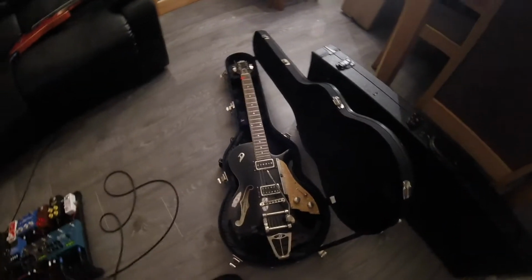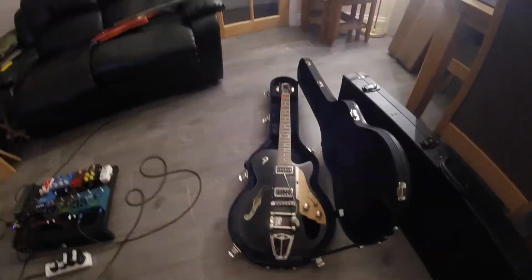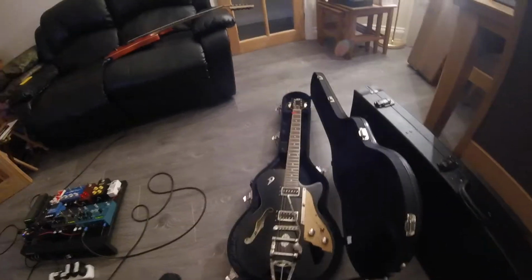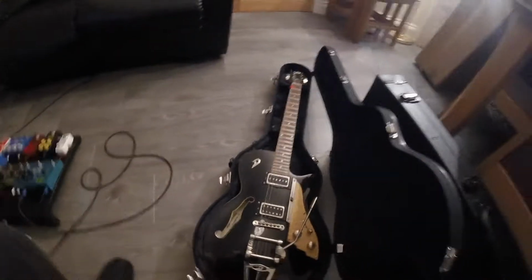Anyway, so I don't really play that guitar much, but currently in the process of trying out some pickups. The pickups I think are my main issue with it at the minute. Anyway, this has been my main guitar since I came to Coventry, so 5 years. This is a Duesenberg Star Player TV Special, and it's just absolutely amazing, solid guitar.